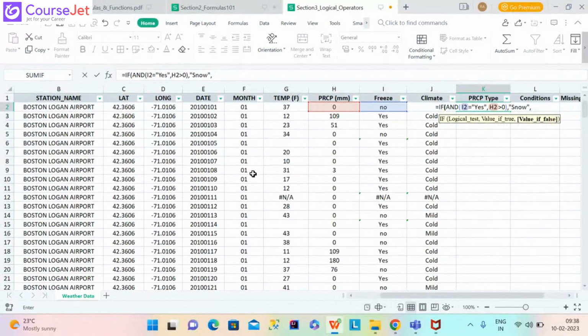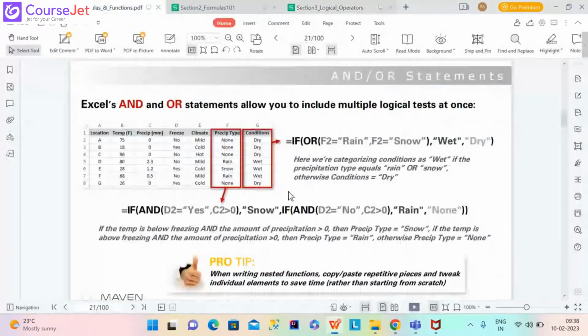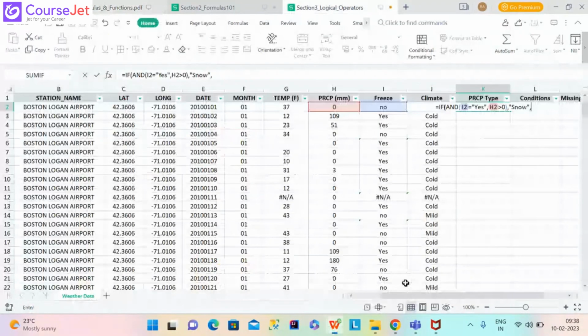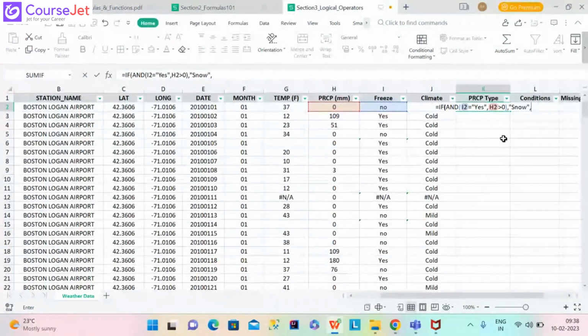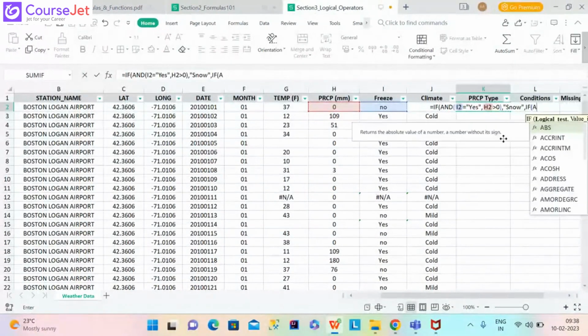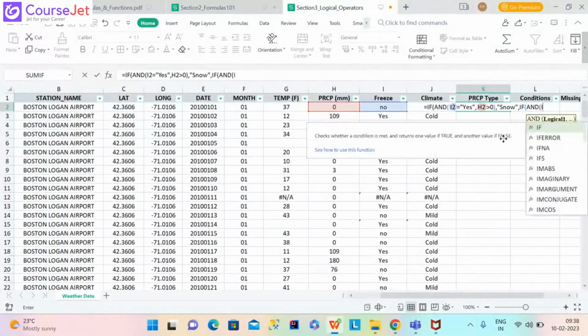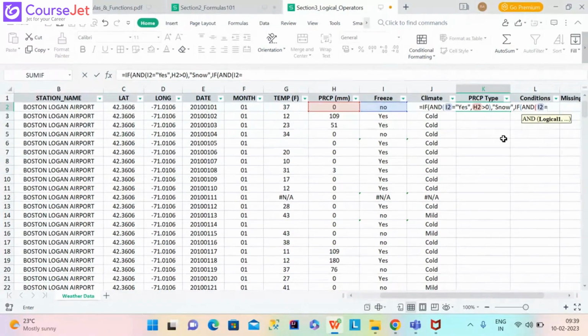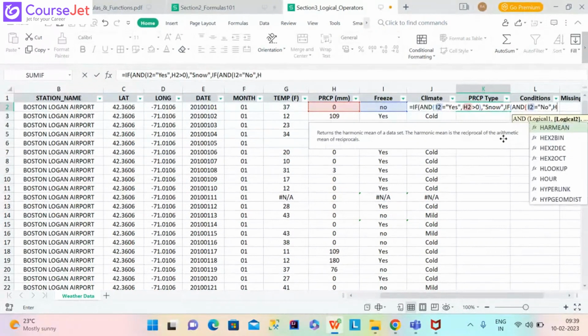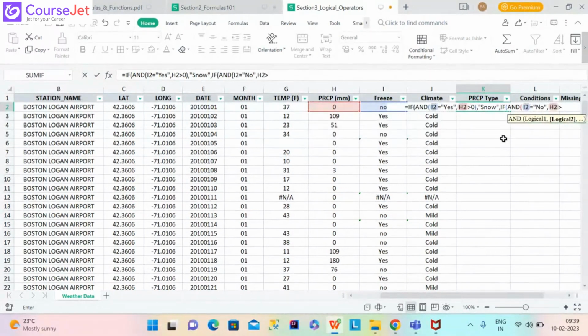So in our example, we have another IF condition here. So we'll put another IF condition. If AND, I2 equal to no, and also H2 is greater than 0, then it should give me rain or none.